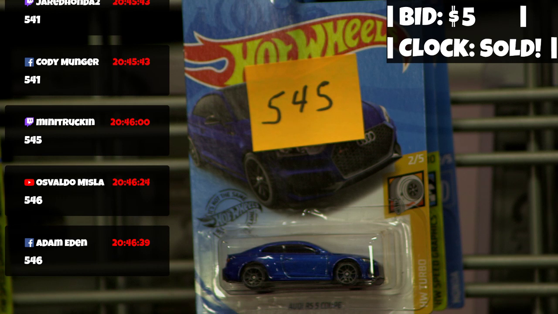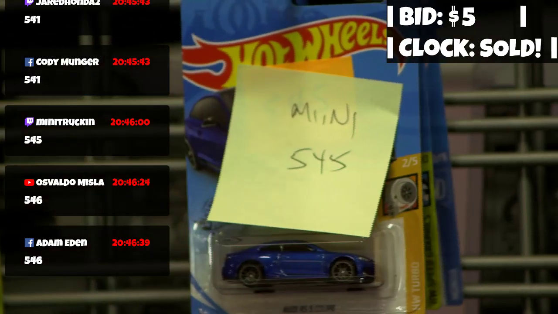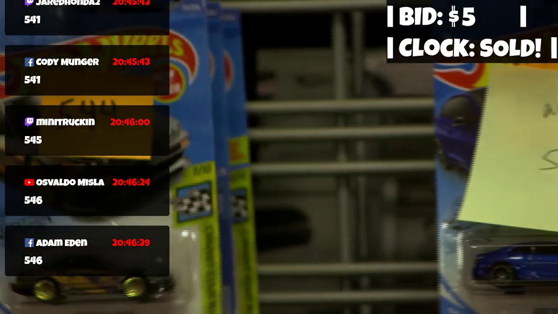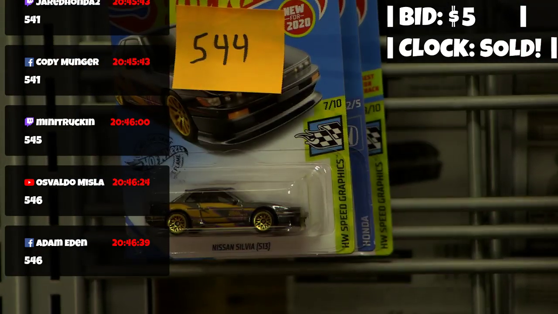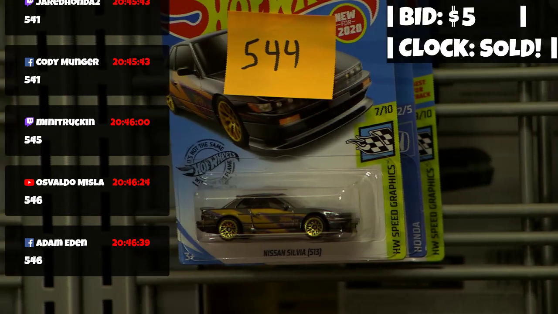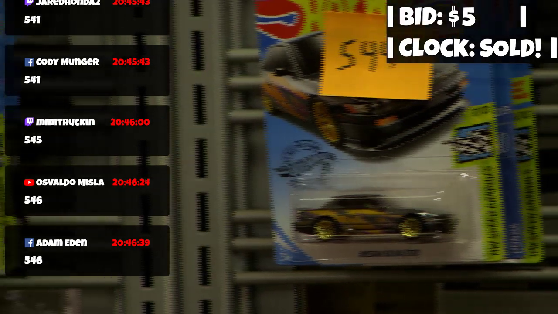The Beetle is still available. Cody Munger has lane one. Mini has lane three. Osvaldo Misla has lane six. Mini has lane five. I still have the Nissan Silvia. Let's see how fast the JDMs go. I have a JDM in lane four. How about a bid? Come on, put it in there. Who wants to put 544 in there? And I also have the VW Beetle pickup with the moon eyes.